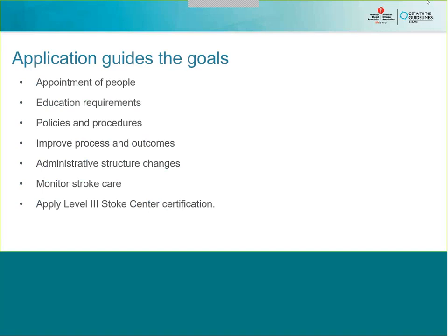another designation, but we went with state, and the requirements for the ED doctors is that they have 8 hours of stroke designated education every 2 years. That has been discussed to change to a lesser amount, but it has not been changed, so that last survey we had that was still required.